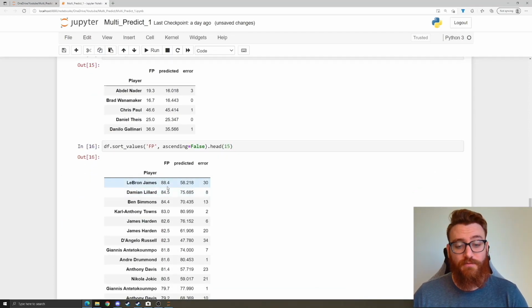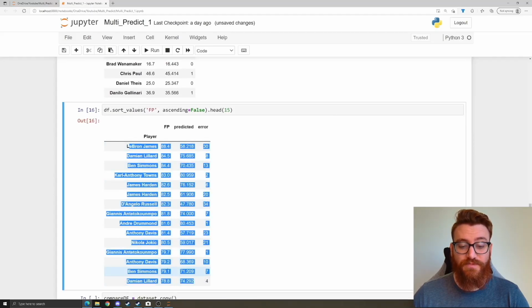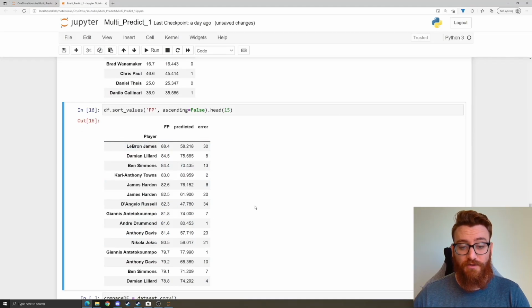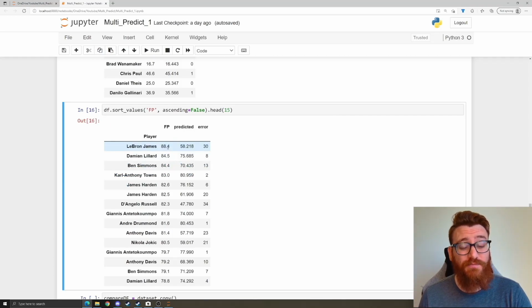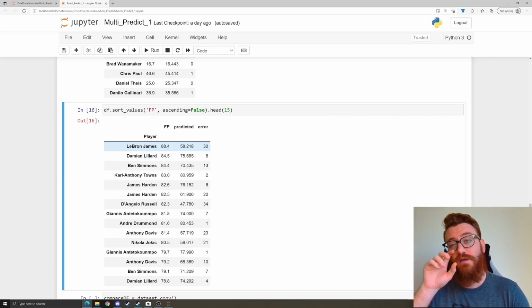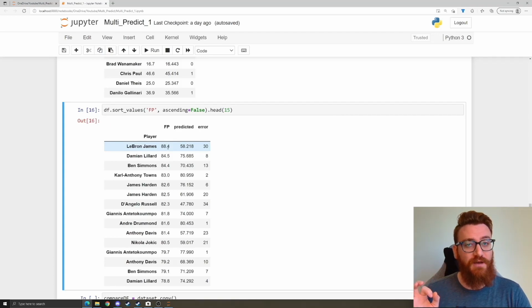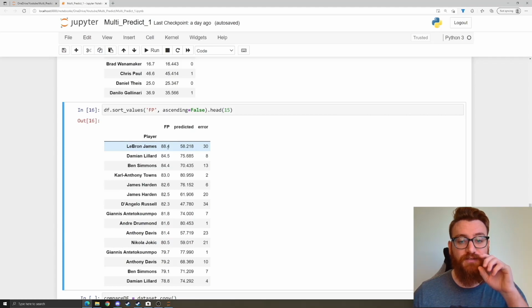If we look at the high scoring players, and again, these are the games that can really set you apart. You're going to have two scenarios in which your model is going to really thrive. If you can accurately predict the outliers, single games, for the ultra high scoring players, like if you happen to have LeBron the night he goes for 88, there's a pretty good chance that you're going to be winning some money that night. Or if you happen to have the role player that pops off that night, you pretty much need to have those two scenarios working for you to have a very good chance at winning some good money.